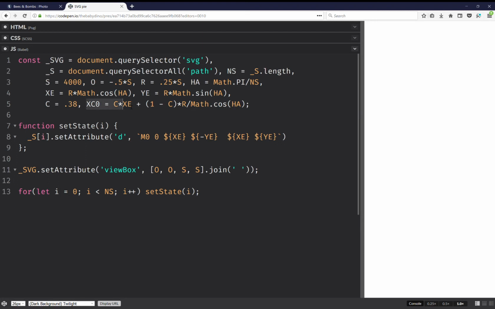And for the y, it's a lot simpler because the coordinate of the point where the tangents meet, the y coordinate is 0. So I'm not going to have that second thing there. So yeah.